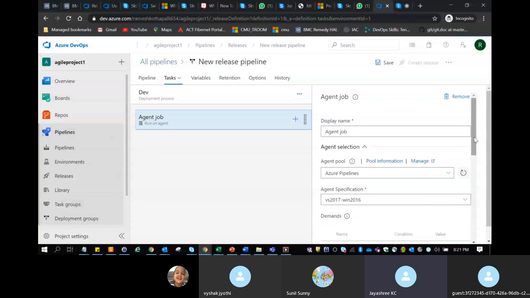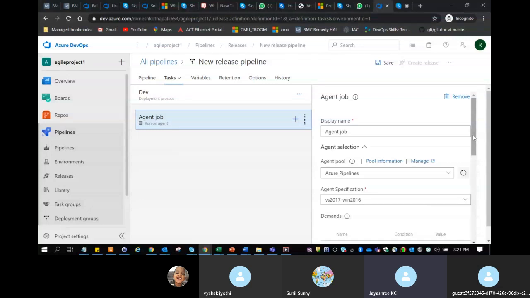Right? The tasks that usually come under this level will be with respect to your deployment. For example, if you want to deploy the Terraform scripts inside a particular environment or a machine, then you can take your Terraform scripts. Or if you want to deploy the artifact we have referenced in a machine, or by using Azure App Service, we can use the Azure App Service deployment agent as well.